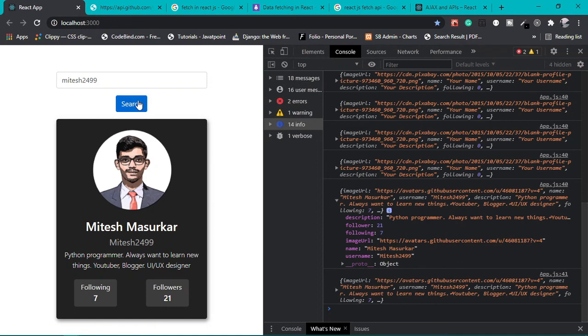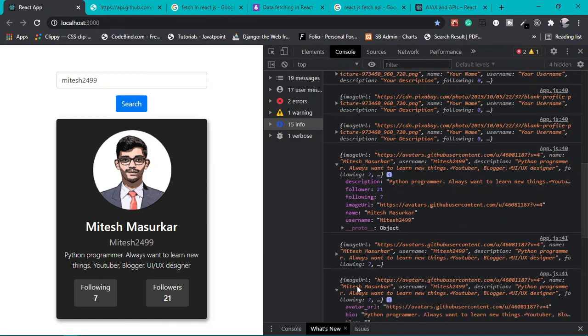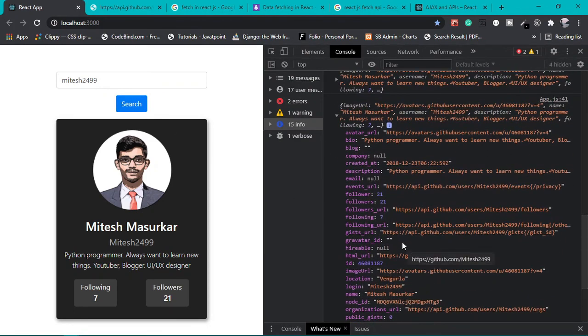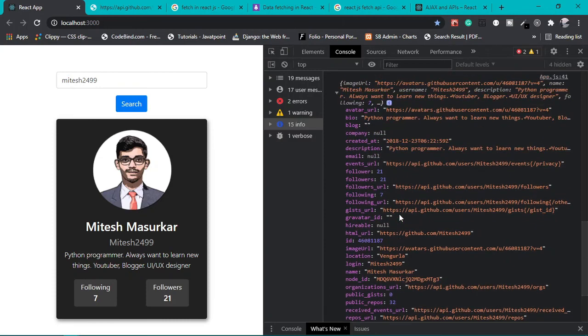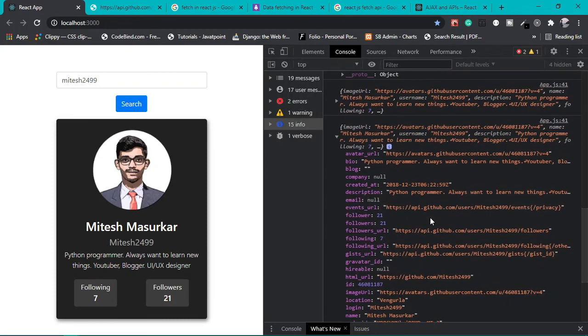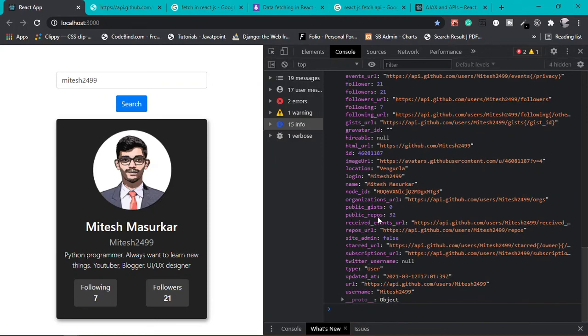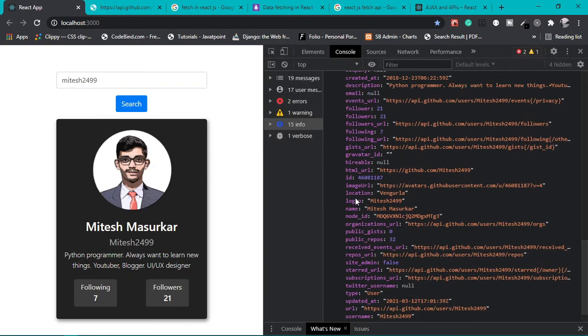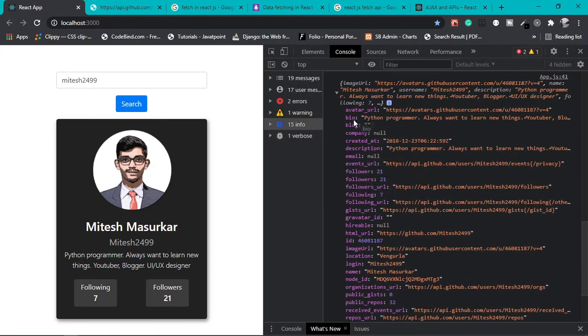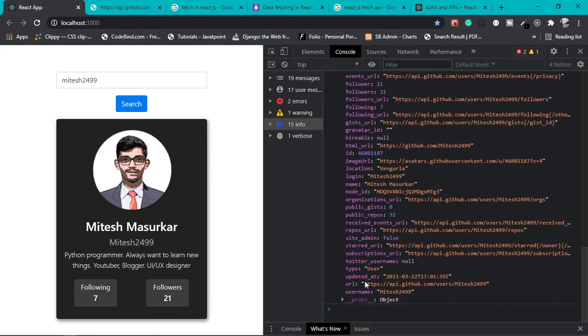And again, if I hit search, then you can see we get a bunch of information other than those keys. We get outer URL also, we get bio also, and here we get description also, which is similar to bio.